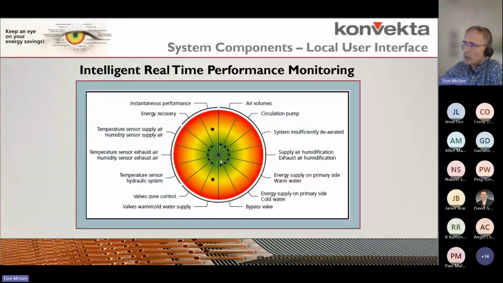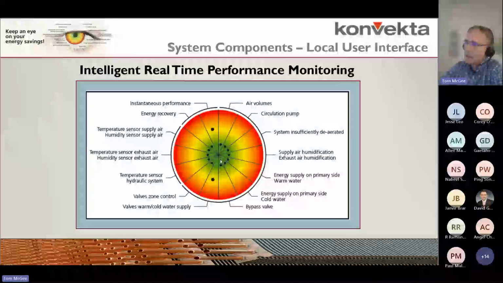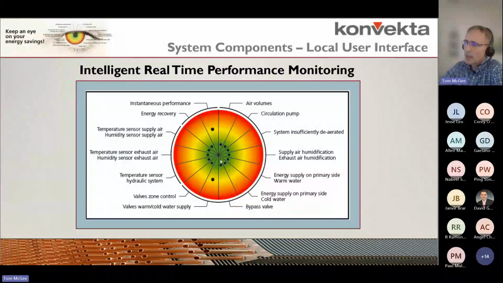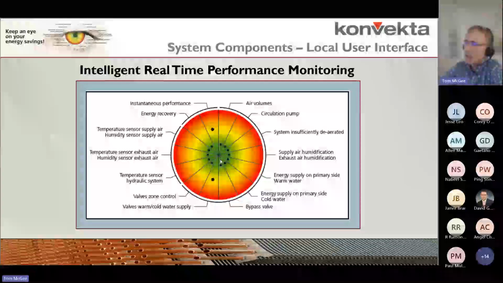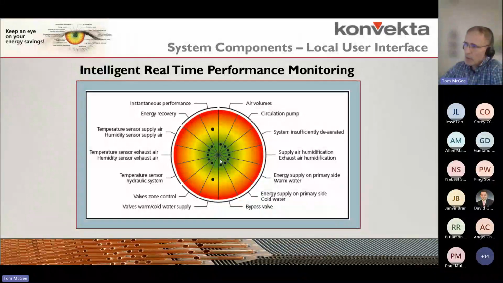The way that you can assess that quickly is if you see all the dots in that green section, you can have a pretty high level of confidence that the system is doing what it should be and functioning the way that it was intended or designed. But as performance starts to drift or as operational issues start to come into play, one or multiple of those dots will start drifting into the yellow and into the red.